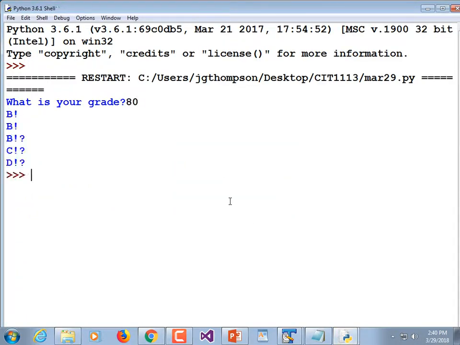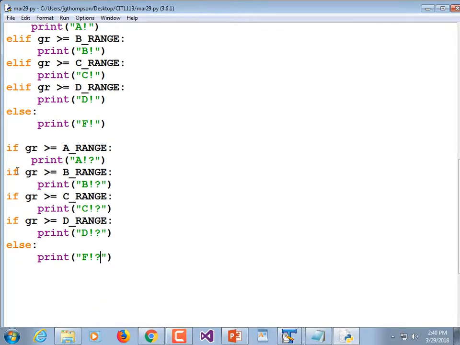All right, what's my grade? Oh man, I made a B, C, and a D. You don't want that. So why is that? Because without the else, these are no longer mutually exclusive. Mutually exclusive meaning that it can only do one or the other. These are all mutually exclusive because they're chained with elses. These are not. If you type in an 80, you're above a B, you're above a C, and you're above a D. So that breaks it.